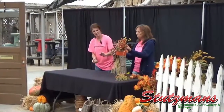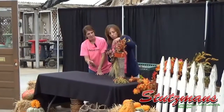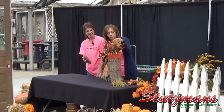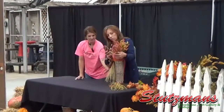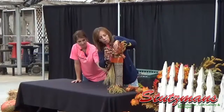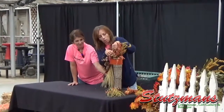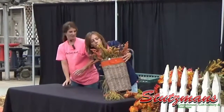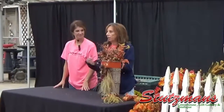We saw some pine cones on the pick that we used in the front, so we just picked up a few and thought about just sticking them in there. There's one. Perfect. We just might need to go down a little bit further, but you guys get the idea?